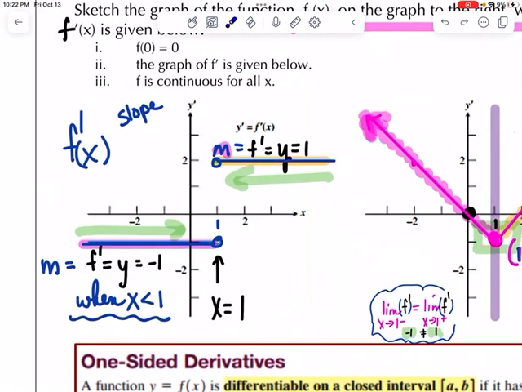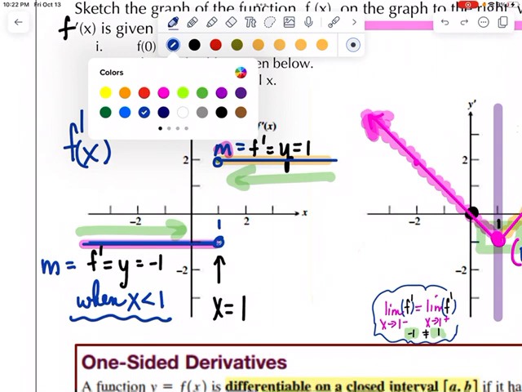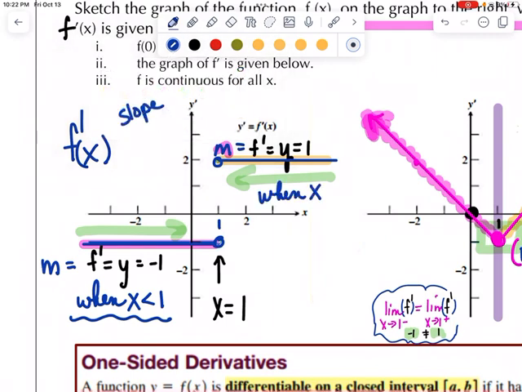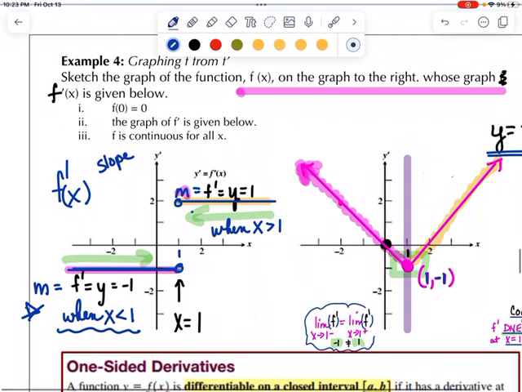Now, the other thing that I note is that when x is less than 1, your slope m is negative 1. I'm sorry, I said 0. When x is less than 1, then you have this case where m is negative 1. And when x is greater than 1, then m is 1. So it's kind of easy to graph this, that's pretty simple.